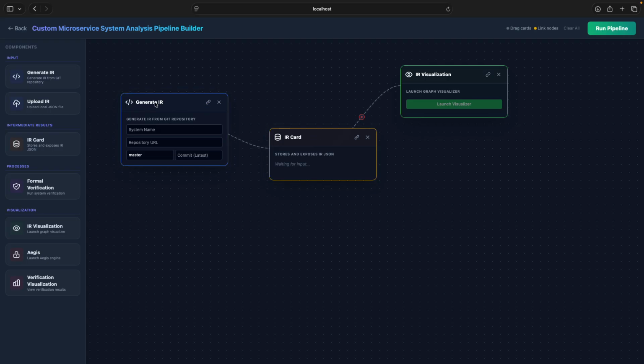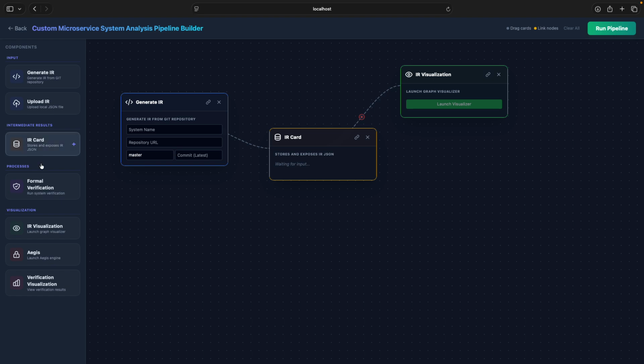Okay, so what we do is we first generate an IR and save it here temporarily, so that we can download that for visualization or for any other purposes. Then we link them up with the IR visualization, so that we have a visualization of that IR, or basically the entire microservice system.